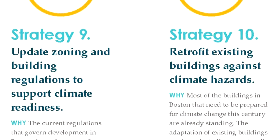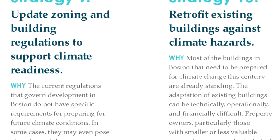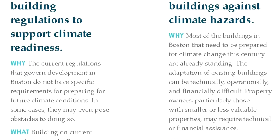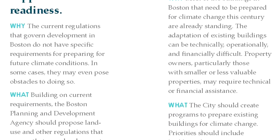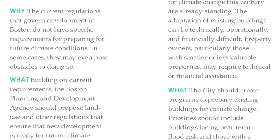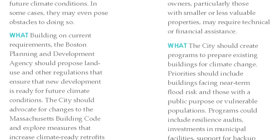CO2 stands for carbon dioxide. The city of Boston has a couple of plans for how to implement some mitigation steps into Boston and specifically East Boston. A lot of these plans include retrofitting older buildings so that they can be more efficient in their energy consumption and have better insulation, so that they use less heat in the winters and less air conditioning in the summers, and generally so they can be up to date with the standards necessary to consume less energy overall.